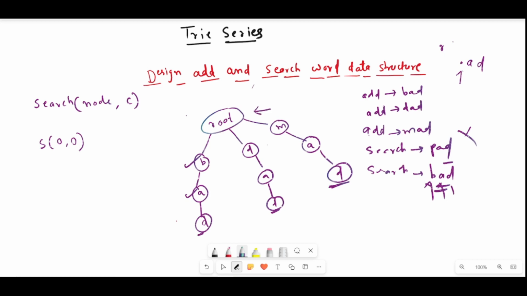Let's just check. We encounter a dot here at the root. We have three children here for the root node, node number 0, and I'm going to replace this dot with one of the children, and I really do not know which choice is going to give me the answer. That means I have to choose every single child for the root until I get a valid path.